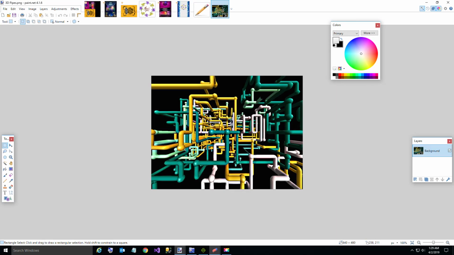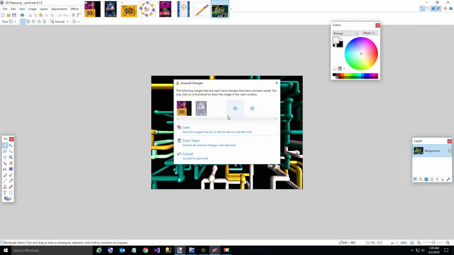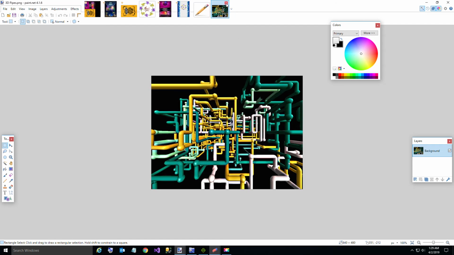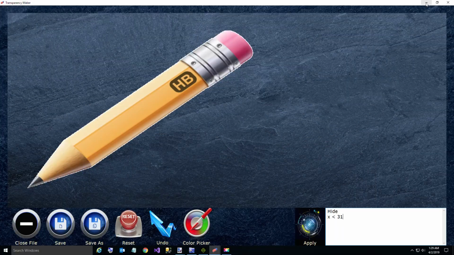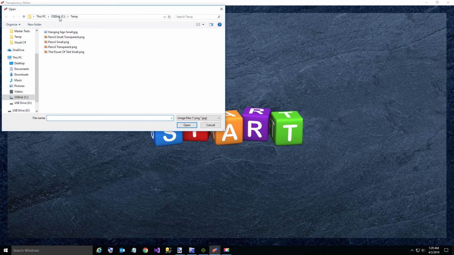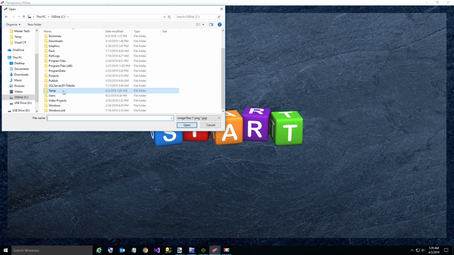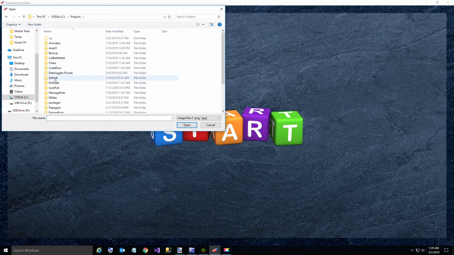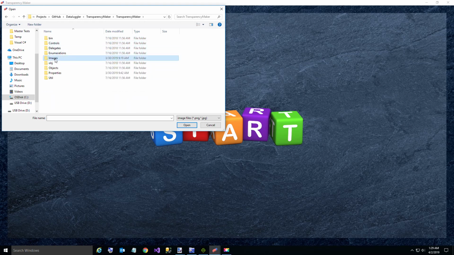This is one of those that, just imagine, I'm not a graphics artist, and don't even claim to be one, but if your boss or someone said, hey, I need you to get rid of the black on this image. Well, I'm going to open it up, and this was paint.net. I'm going to now use, sorry, got too many things I can't close right now. Okay, so we'll go back, and I'll just close this image, and I'm going to reopen. Sorry, I should have opened that image with this program. Okay, so we'll go back to projects, GitHub, Data Juggler, Transparency Maker, images, samples.